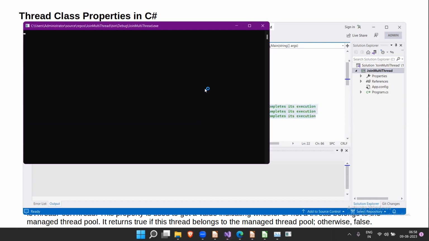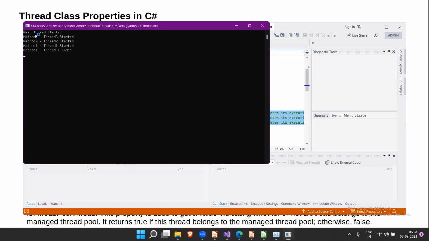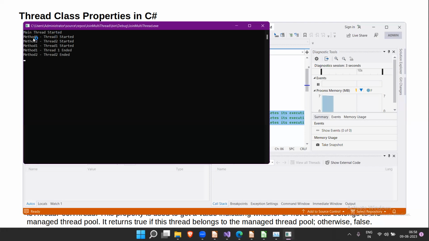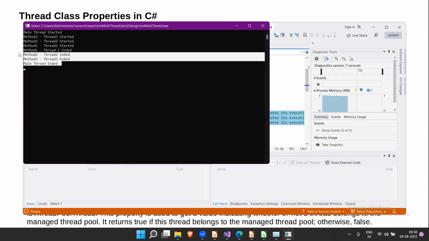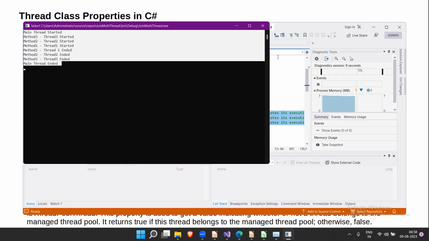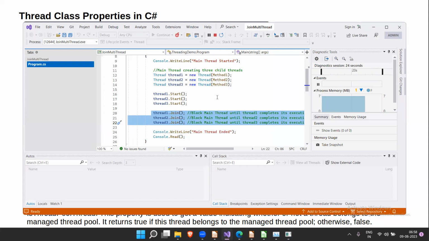If you see here, main thread started, method 3, 2, 1 started and ended, then finally main thread ended, right? So if you want to create a scenario where your main thread waits for the remaining threads to complete, you have to keep this option called join.